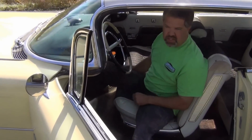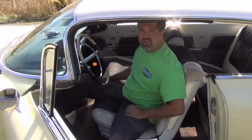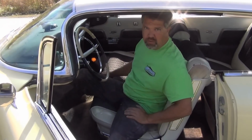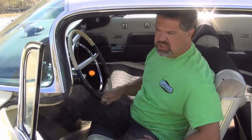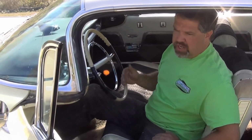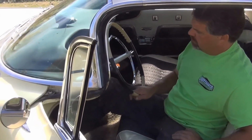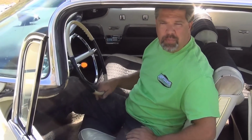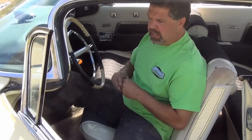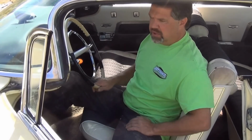So once again, it's a 390 cubic inch V8 4-barrel carburetor, dual exhaust from front to back. 4-speed automatic transmission, the Hydramatic transmission, which was new for '59, and runs quite well. It's amazing for 1959. So the engine's never been opened up or apart. We replaced the oil pan and some gaskets and so on, but we haven't torn the engine down at all.